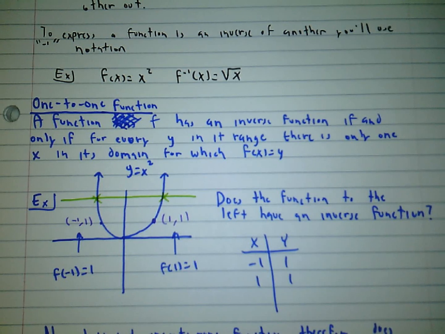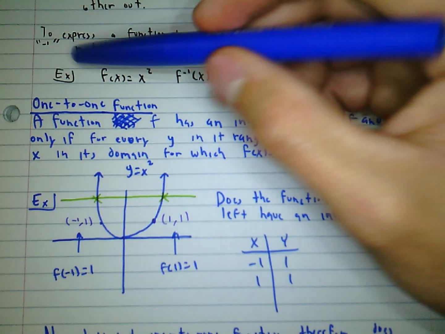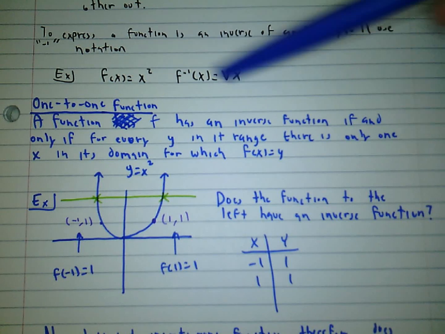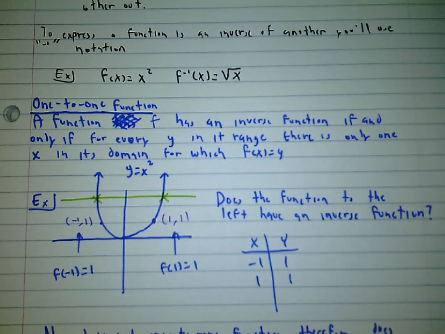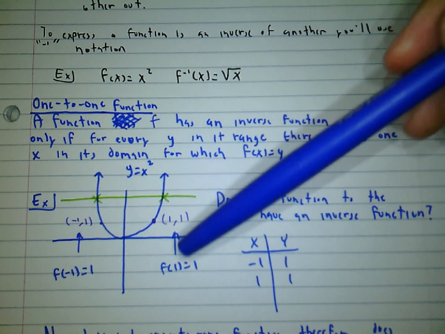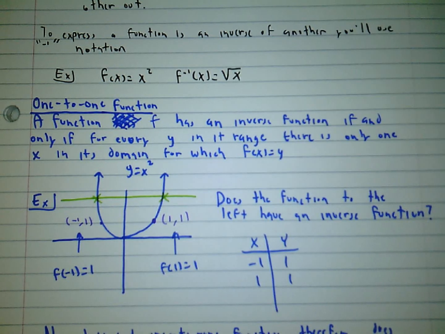Now, that contradicts a little bit of what I just said here. I literally just said that these two are inverses of each other, and now this is saying that they don't. So how is it possible that this is proving to us that it does not have an inverse? And we'll get to that here in just a minute.